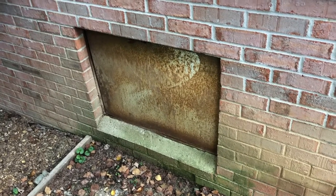where to go. But I figured I'd give you guys a little tour of the before look of this crawl space before we make it nice and pretty. So come along. Here's the entrance, the same old rusty metal door as most any house out here's got. So, I mean, it's got gaps, nice gaps everywhere. So obviously snakes and moisture can get into this pretty easily. Let's pop this off, take a look at what we got.